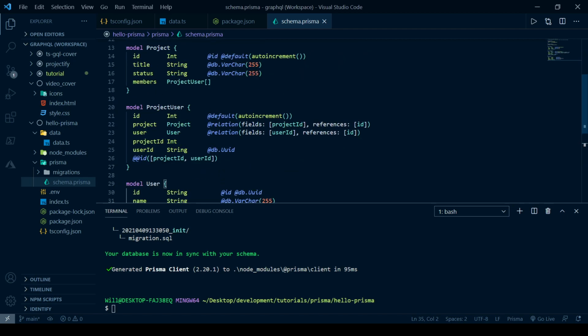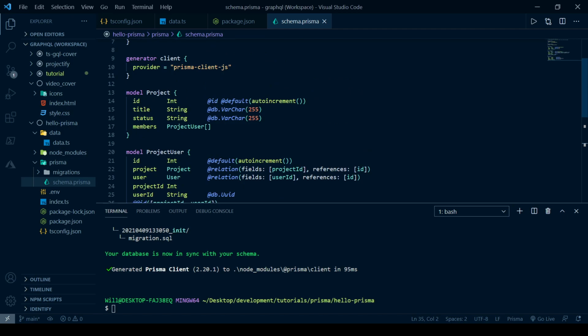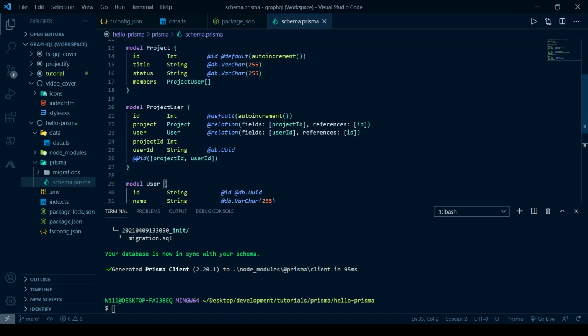All right, so just by writing this simple schema, we were able to do that. It's a lot less work than Sequelize. And I don't mean to keep comparing it to Sequelize, and I'm not bashing on Sequelize because it's a great tool and I love it, but I'm finding that Prisma is going to be the go-to tool in the future, at least for me. All right, so now what we'll do is we'll add some data to the database, add some records.